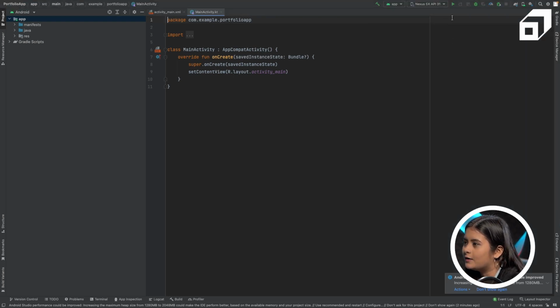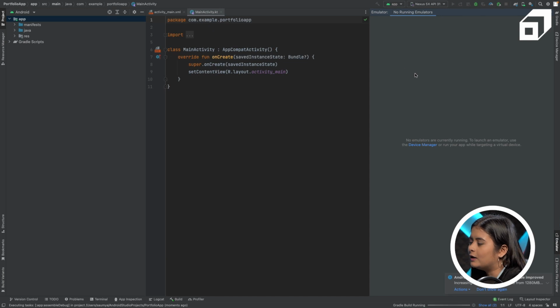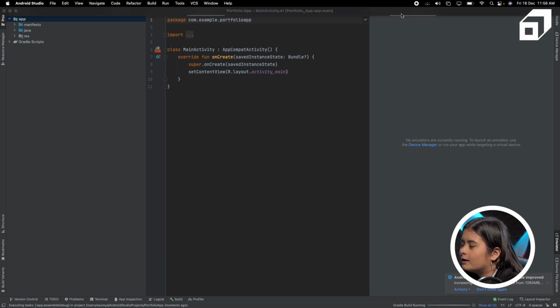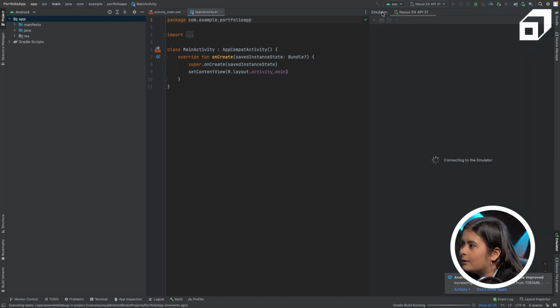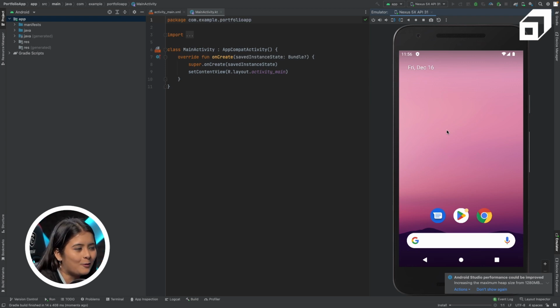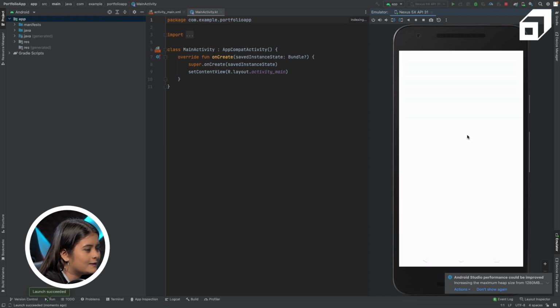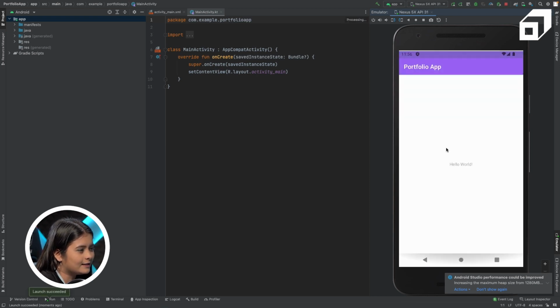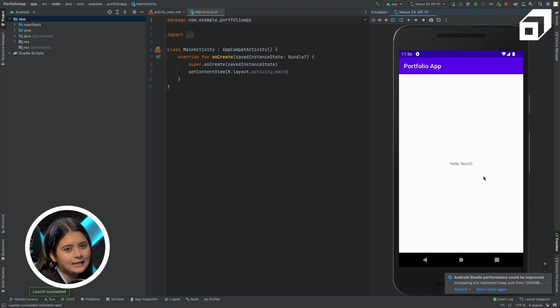To run your application, you just have to click on this run button here. Okay, wait, let me select the emulator from here. It's getting ready. When you run any application, the emulator might take 3 to 5 minutes if your laptop is slow, but here you can see the build is done, and this is the hello world application. Very simple, very easy. So now you have created and developed your hello world application, right?